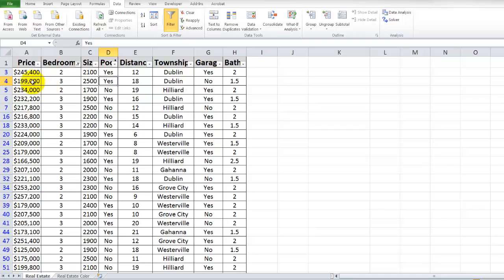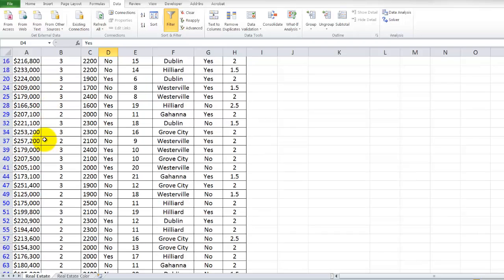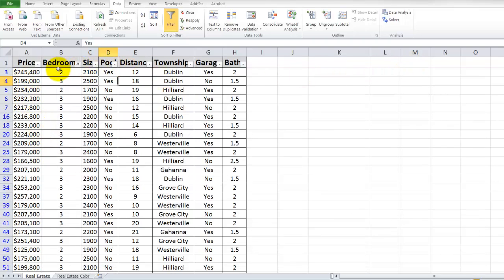Now you can see that the row numbers here are highlighted in blue, which indicates that some rows are hidden, and that we're filtering the data. If you scroll up to the very top, we have row 1, and then it skips to row 3, 4, 5, 6, 7, but then to 16, 18, 20. So we have data that's sort of hidden, if you will. It's filtered out because we only want to display the information that is desirable to us, and namely the 2 and 3 bedroom homes.